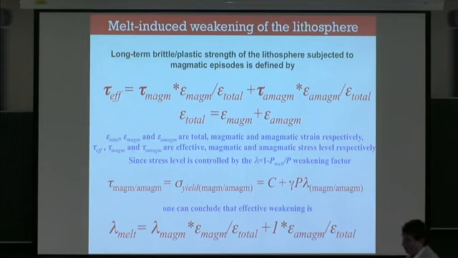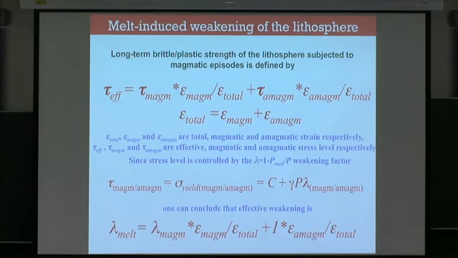If most of our irreversible strain, viscoplastic strain, is happening during very short magmatic episodes, the strength of the lithosphere will be equivalent to the strength of the lithosphere during these magmatic episodes. So the strength of the lithosphere will be equal to the strength of the dike and not to the strength of the amagmatic highly stressed block. It's quite a counterintuitive prediction from analyzing this definition of the strength of the lithosphere that I simply made.